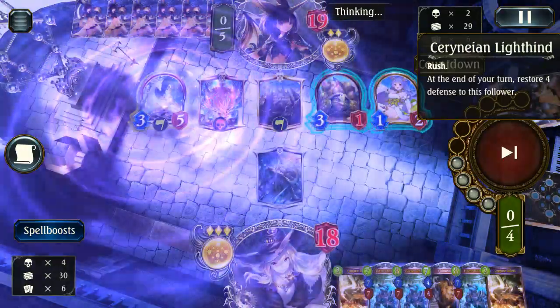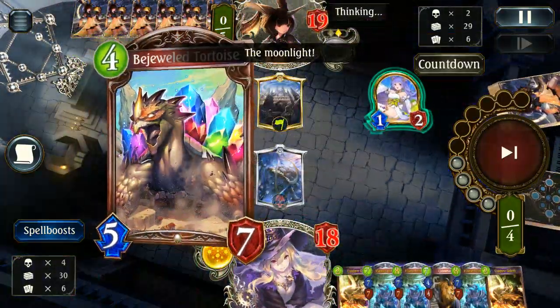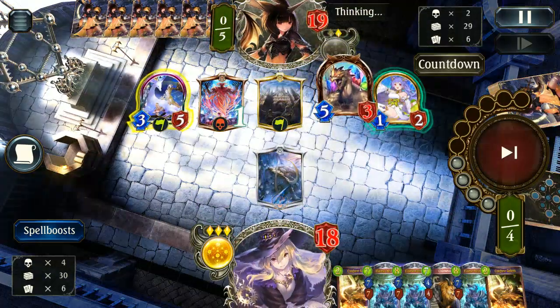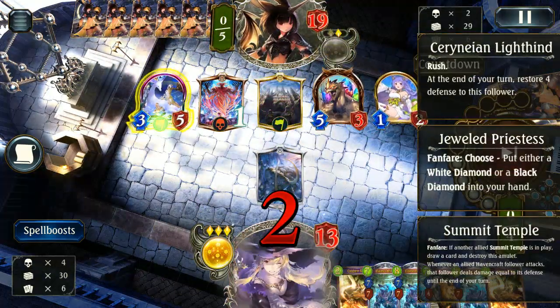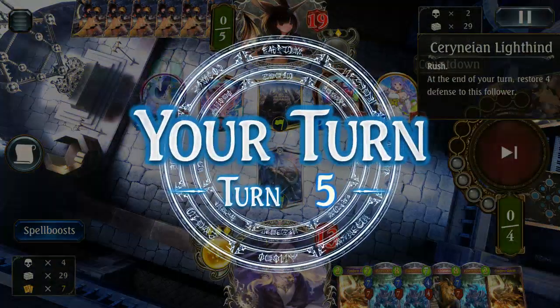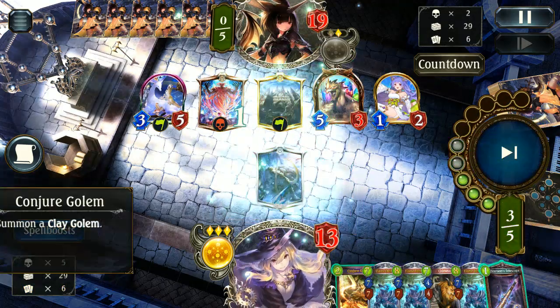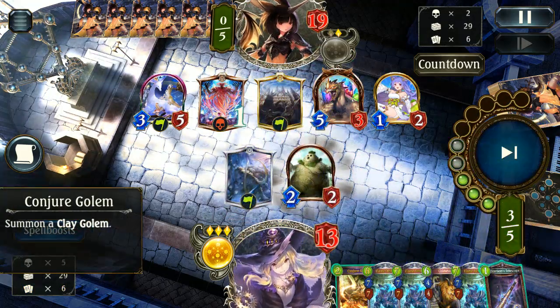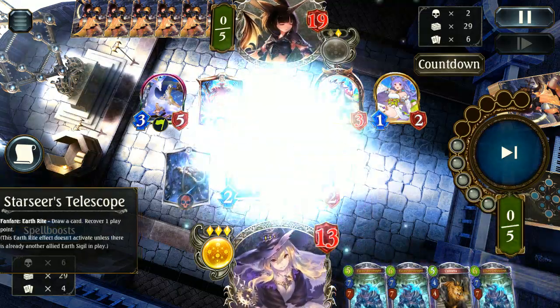And there is Light Hind. Not an impressive play for me to have to deal with. And Bejeweled Turtle, or Tortoise, sorry, isn't going to be much better for me. Even though it is only 3 damage, that's still 5 total. So it does hurt a little bit. And I can't do any major plays just because we do have to actually deal with that one drop there, which is going to be a problem.